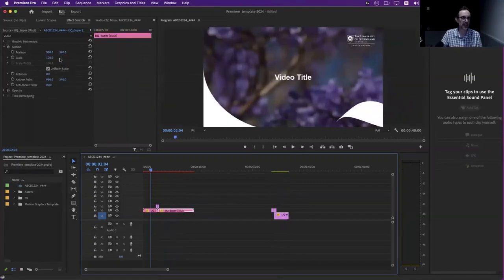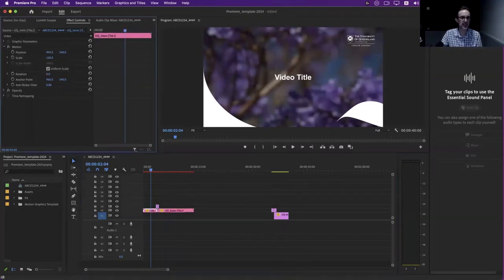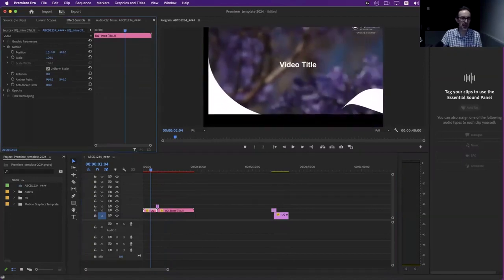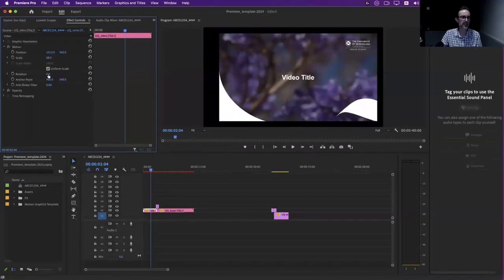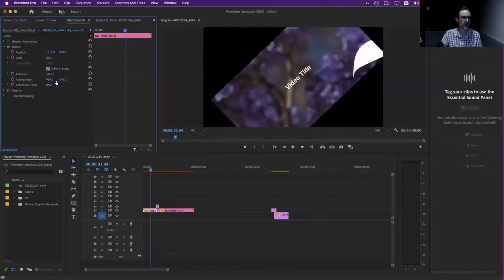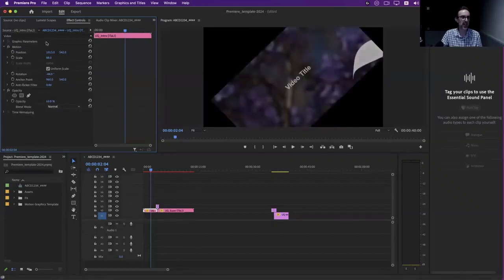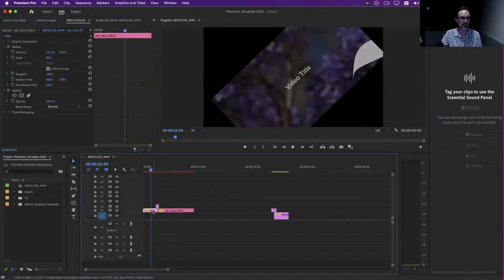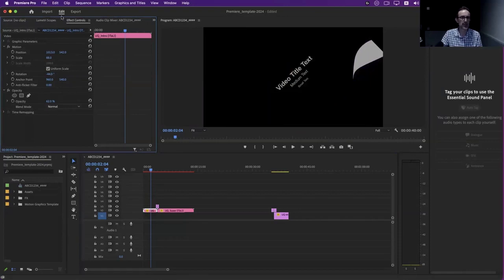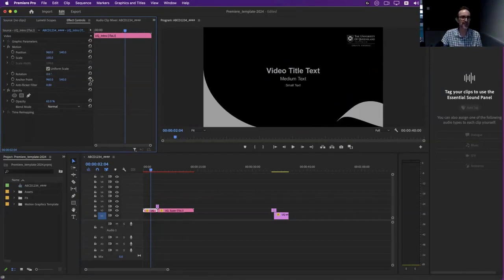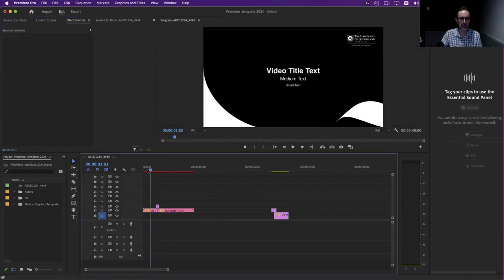And this is essentially the effects control. This is the area where you can have a clip selected and drag this around to move clips around. You can change the scale of your clips. You've got rotation, and I wouldn't worry about these other items here, but you've also got opacity, which you can bring down as well. So this is where you can affect the parameters of the particular clip you're currently working with. I'll reset all of those by pressing these little icons here, and they will reset all those parameters back to the way they were.